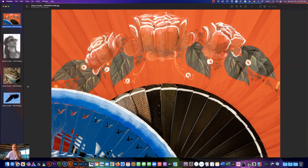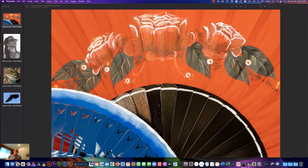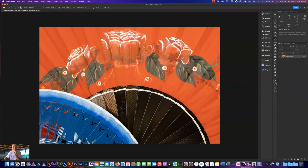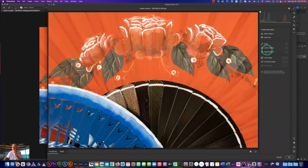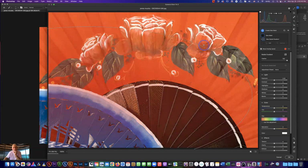I wonder if a little gradient up here would help. Just go with that. It would be kind of a circular gradient to echo the two fan shapes. Oh yeah, that could work too, like a radial. I don't use radial much, but let's see what that might do. Good thought. Okay, so we go over here to our masks and try radial. See if we can get this shape the way we want it. Maybe something like that.